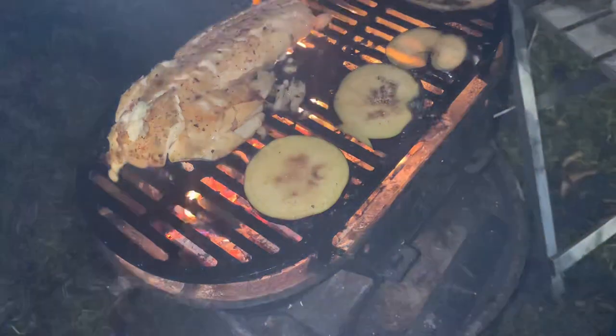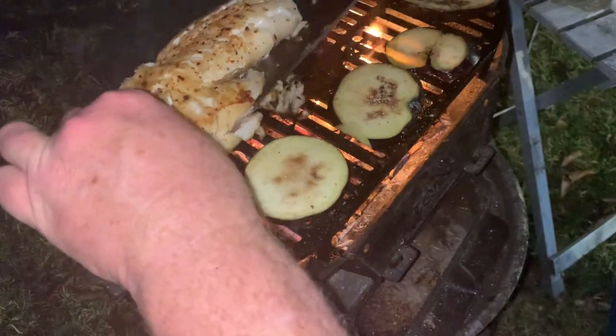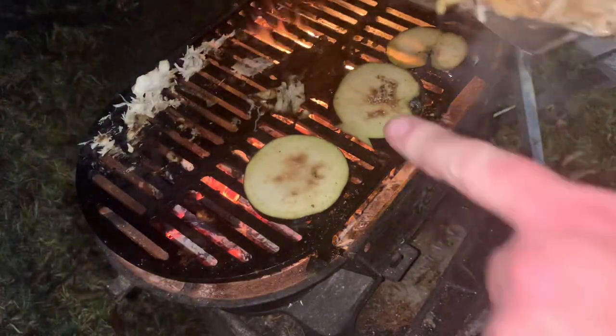That filet is done too, so let's get it off of here. You may notice I've got some eggplant on the grill — that's seasoned with pecan oil and some homemade adobo. This rockfish is a white flaky fish, as you can see, so it does fall apart, but it tastes so good over this applewood. It'll taste just as good in more than one piece as it does in one piece, I promise you that. I don't always get it quite that fall-apart, but it's the first time I've done the applewood thing on video. That South Texas Red is just fabulous, Steve — it really is a good seafood seasoning. I think you intended it for wild game, but it's good on fish — it's got a lot of red pepper and stuff in it.